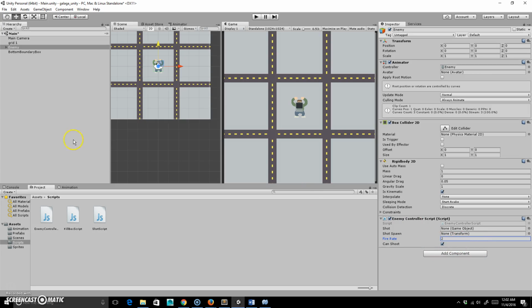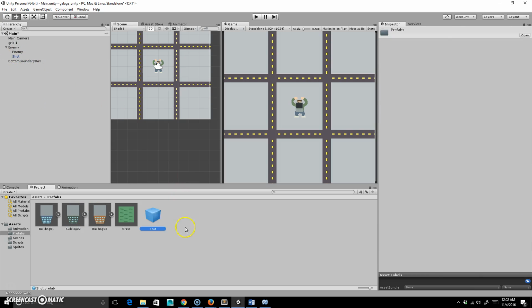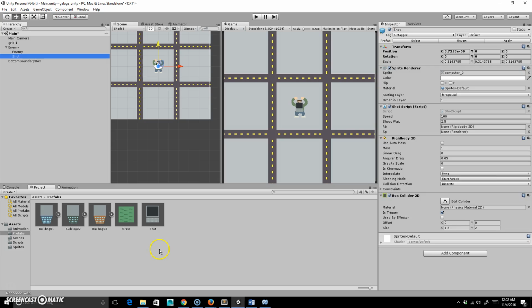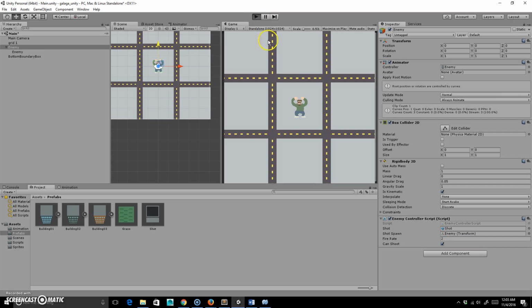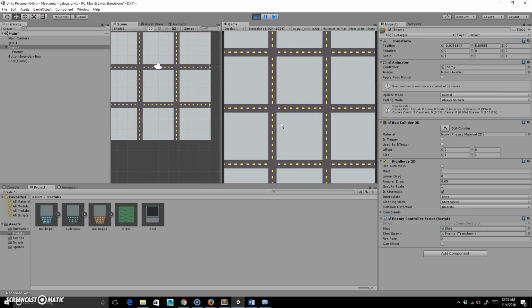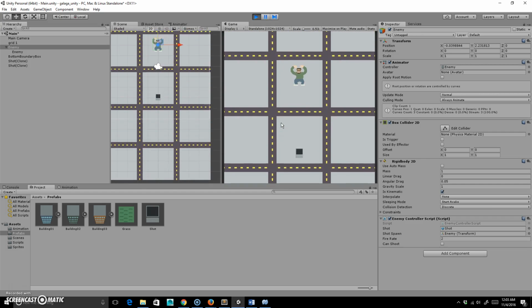Okay. And the shot spawn, I'm just going to use it itself. So it's going to spawn it right where this object is. And then what I'm going to do is make a prefab of shot. We're going to drop it in here. I'm going to delete it here. And then on this, I'm going to set this, oops, sorry, onto shot. And then we'll keep enemy still on the transform. Okay, so it's going to shoot this. We need to have it as a prefab so it can do multiple ones of it. So it should theoretically shoot.